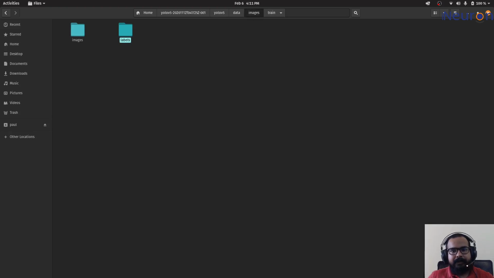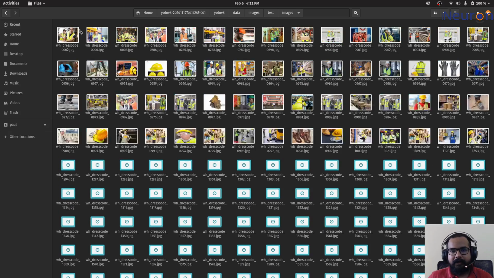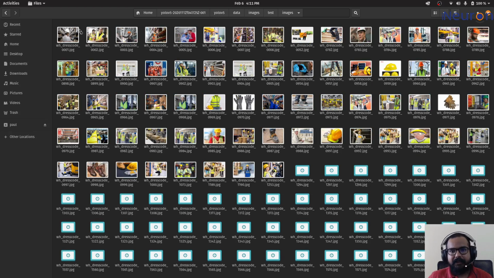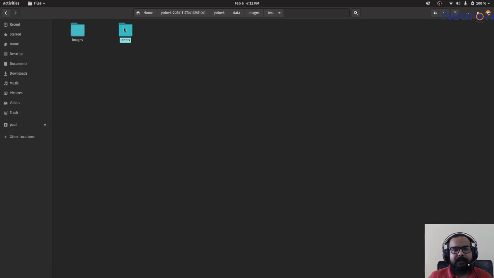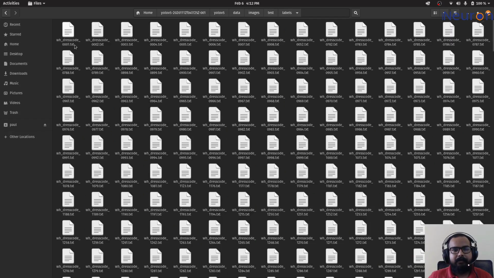So this is our training data, and similarly for test we actually don't need to have labels because we will be doing the testing on top of them. But if you have already done the annotation, like in my case, you can use it. Okay, you can see similarly images in the test also. And my labels are again all in .txt format. The name of the image, then .txt for the annotation file.